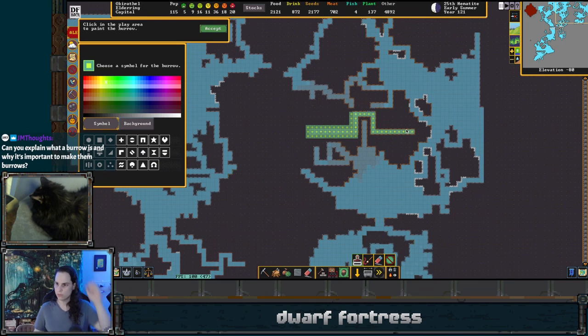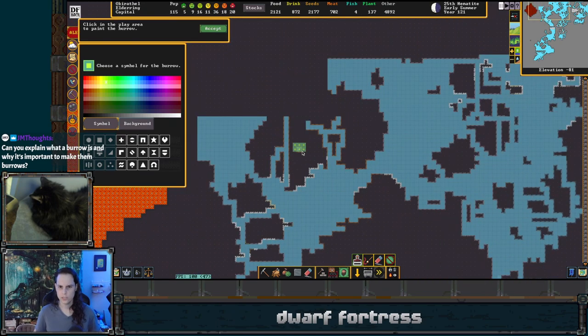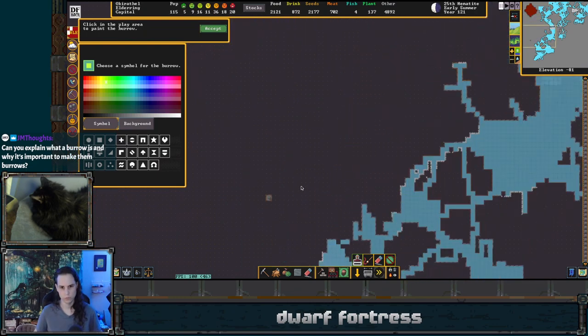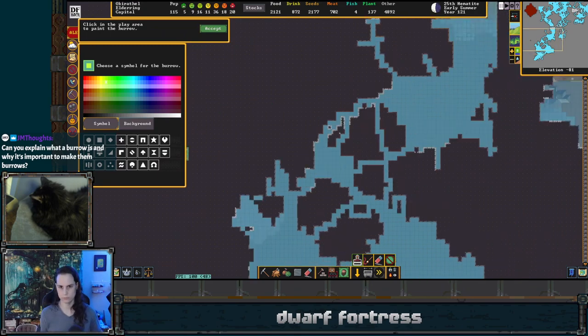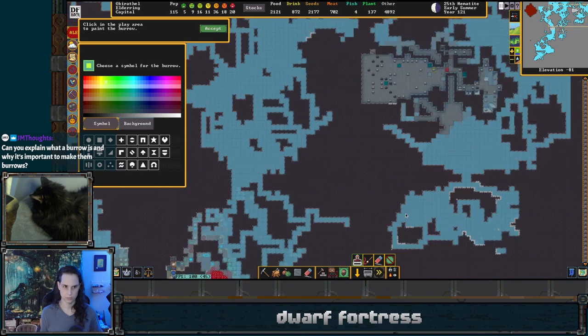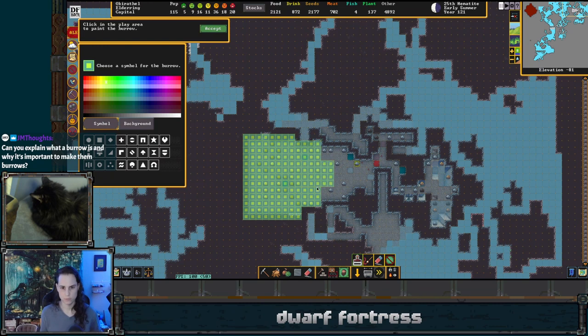Can you explain what a burrow is and why it's important to make them burrows? Yes. So a burrow is just a collection of spaces. We're designating these tiles to be within a burrow, and inherently that doesn't do anything. But a burrow, in its most literal sense, is just an area. And then there are other mechanics that interact with burrows that make them useful.